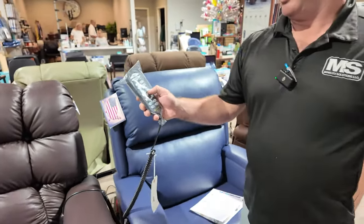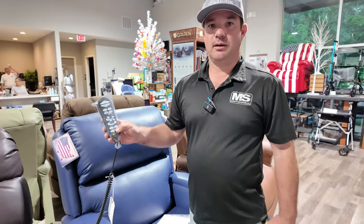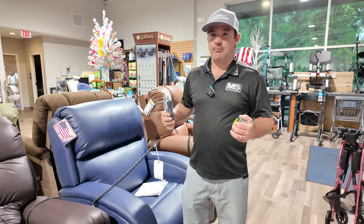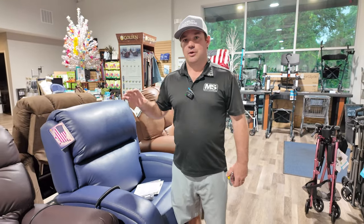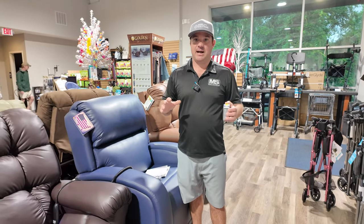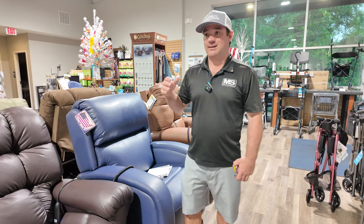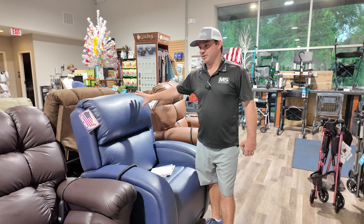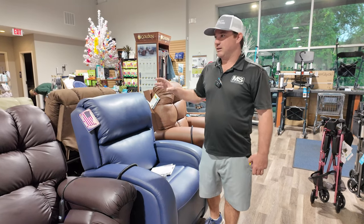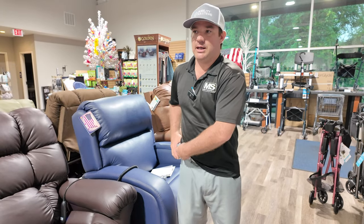This model offers independent adjustment of the back and footbox, a power headrest, and lumbar. Adding this extra functionality doesn't increase the price dramatically, but it does add value. Think about your finances and the long term — don't just think about today, think about tomorrow when making a purchase like this. I've gone over a good number of chairs that can help you determine what you need.